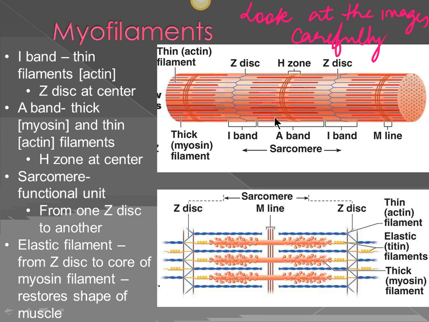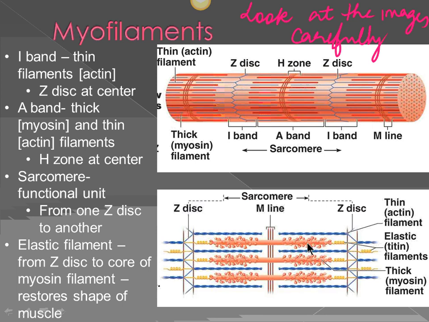So here if we look a little bit more structurally at what a thin filament looks like and what a thick filament looks like. So here it's showing you from the beginning of the Z disc. So this is one Z disc, this is the other. So it's just showing you the sarcomere. So you can see here part of the thin filaments. They are thin and they are twisted around each other.